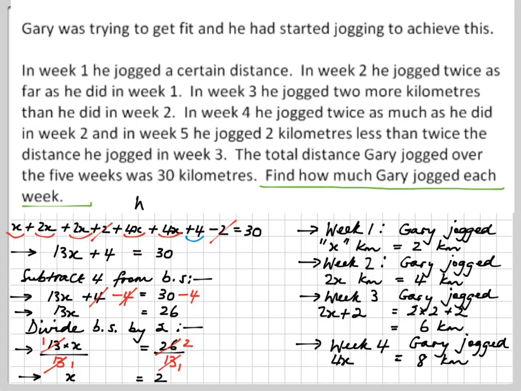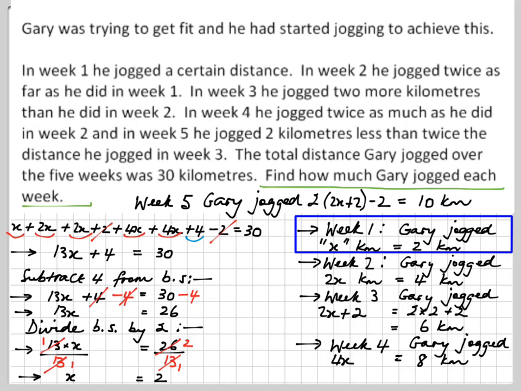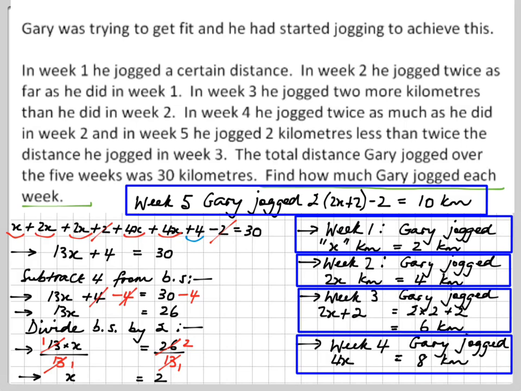I think you know. I ran out of room, so I'm doing it up here for you. So week 5, he's going to do this funny thing. Now, if you put 2 for x, then inside the bracket you'll get 2 2s are 4, that's the 2x, plus 2 gets you 6. Now, that's what's inside the bracket, the 6, times that by the 2 outside the bracket, 2 6s are 12, 12 take 2 is 10. Okay, there you go, guys, we've solved the problem. Gary's getting very fit, isn't he? So therefore there's week 1, week 2, week 3, week 4, week 5, okay? And you're a star. Yes, you are.